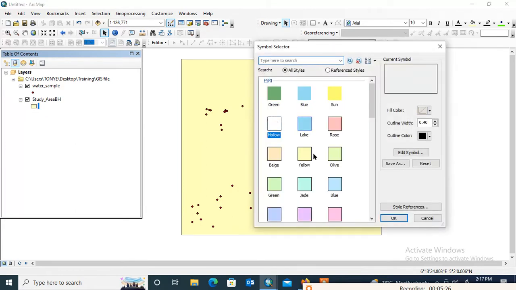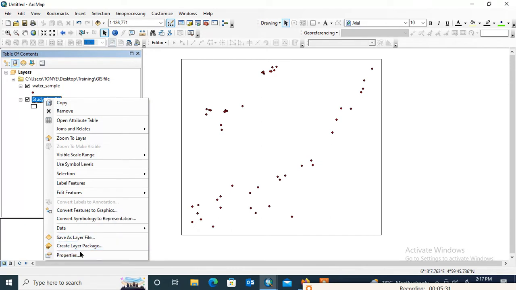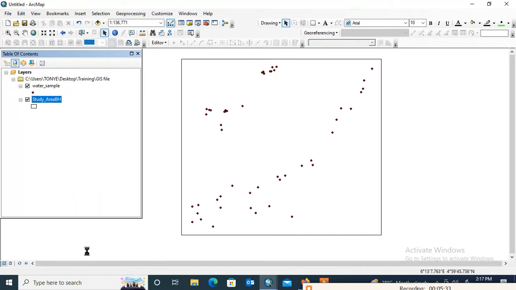Now, one thing you need to understand: if you right click and check the properties of this study area borehole, the framework is in projected coordinate system, but it is not the same for the water sample. We have to convert it to projected coordinate system.